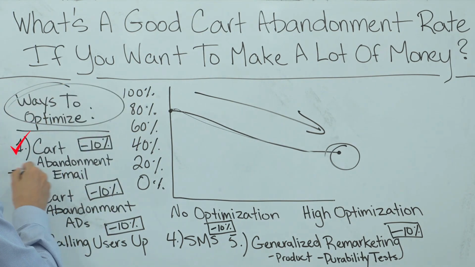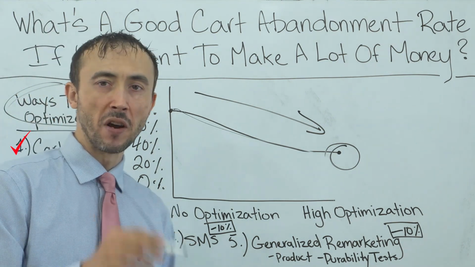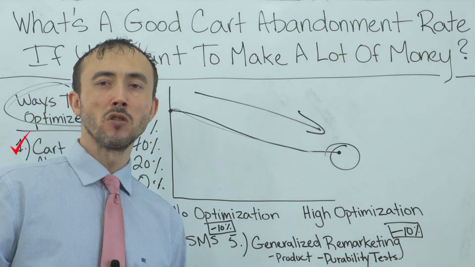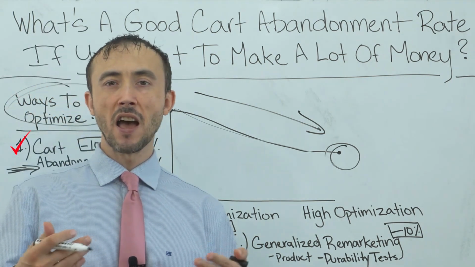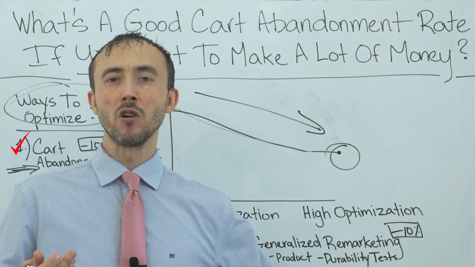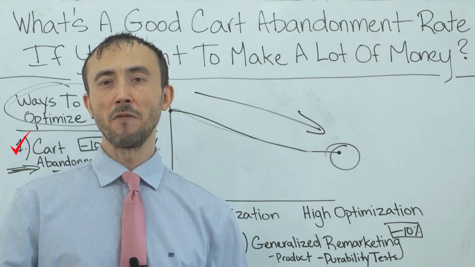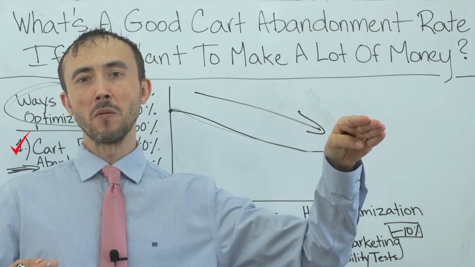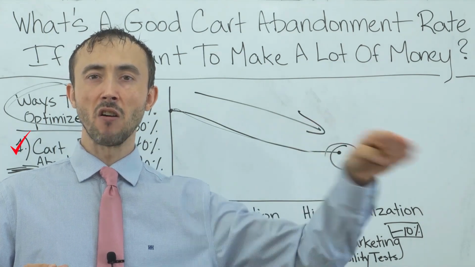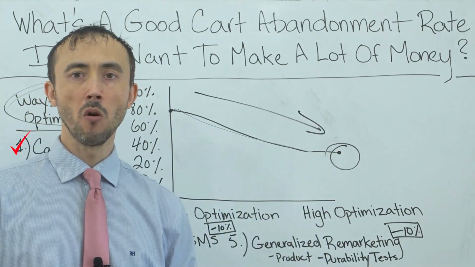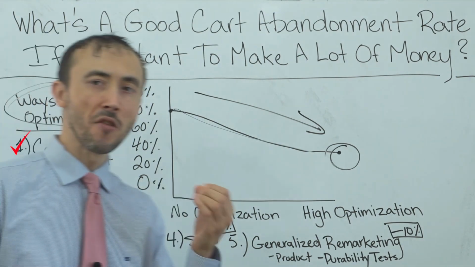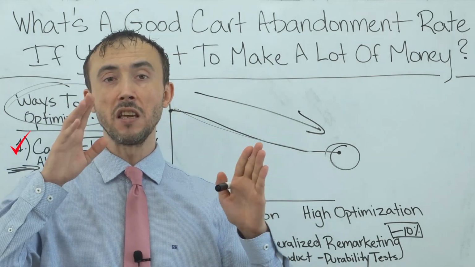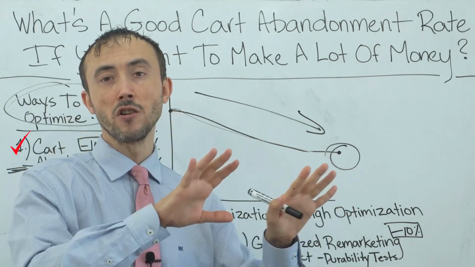To start with, everybody knows about this first one, but I will bring it up anyway because it does actually work. That is cart abandonment emails. If you're using Shopify or something like that, Shopify's platform now allows you to do cart abandonment emails by just having that feature turned on, where it'll automatically send out an email to the person who starts adding stuff to their cart and checking out and then abandons. Naturally there are other third-party tools where you can do this, where you can customize the message and you can start to really start getting a large effect from this.